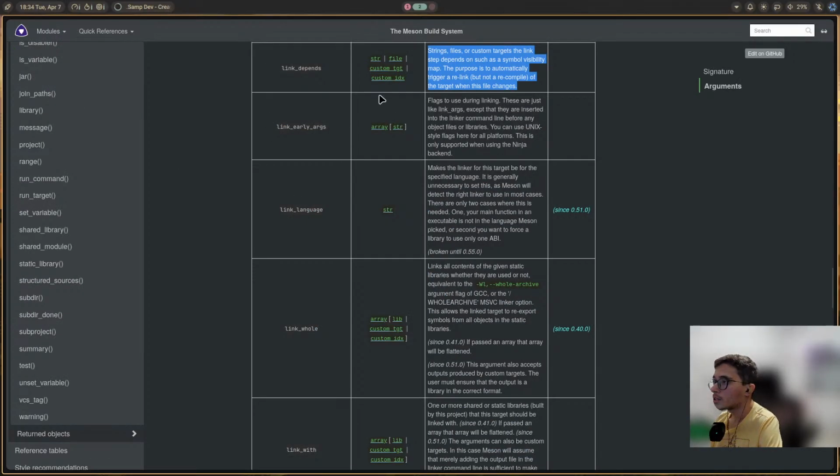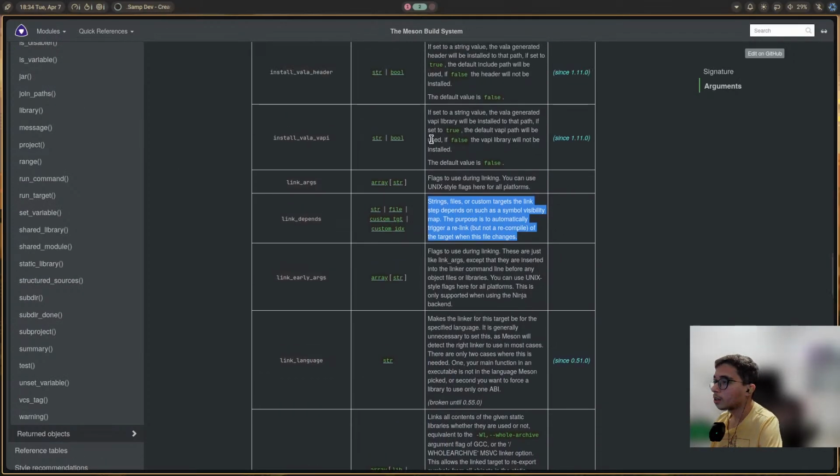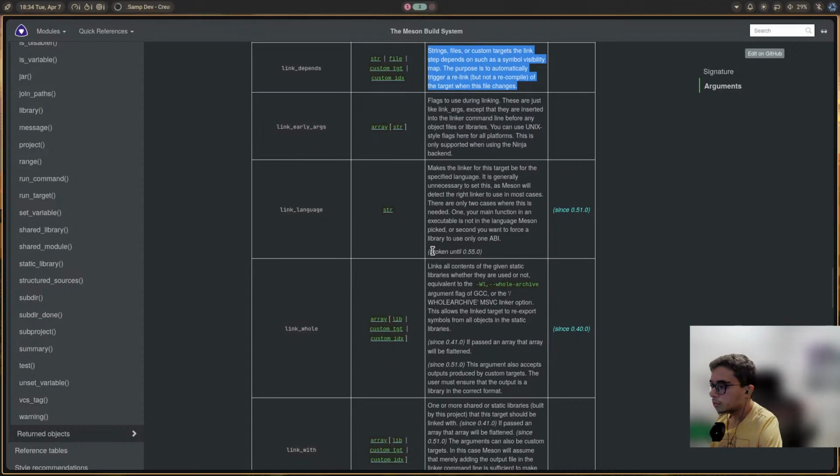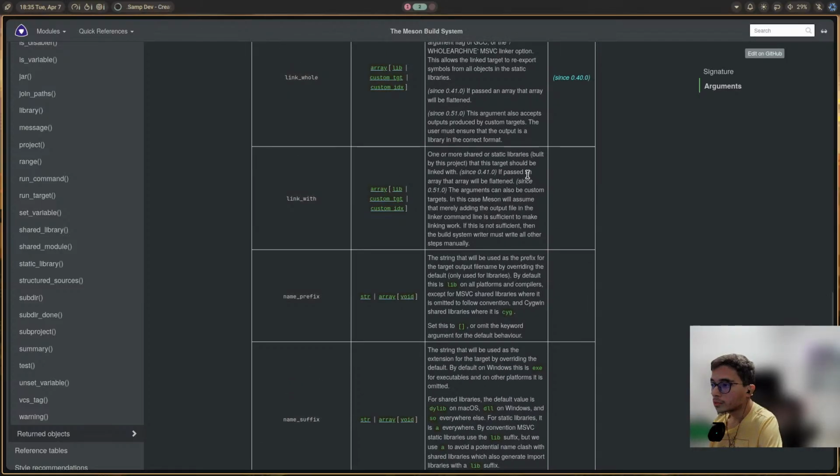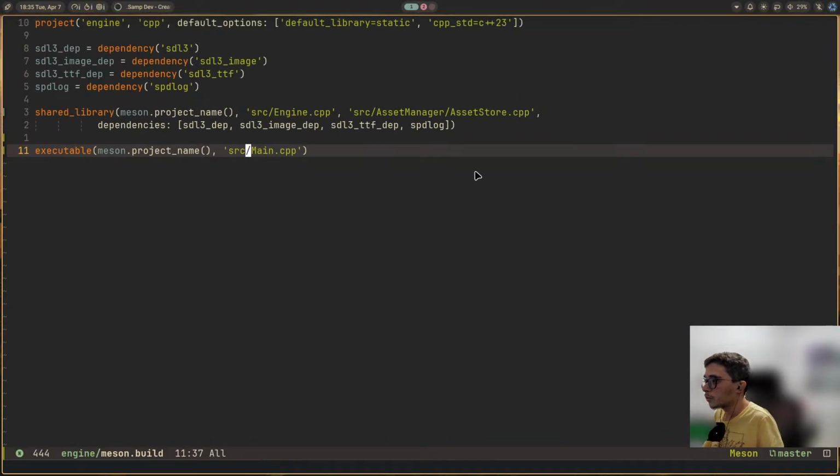And here I can link file, custom target, custom identifier. Oh, here, link with. Okay, so here we need to make link with.